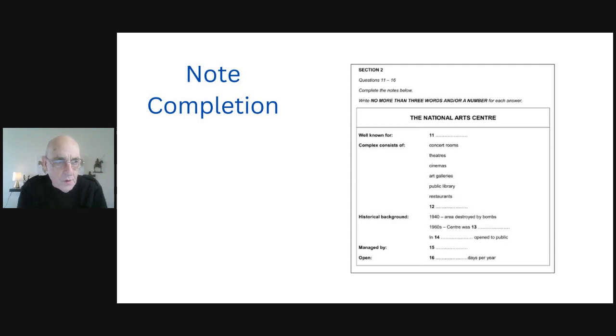So my first tip for note completion is just to be aware that you have to spell these words correctly. You'll hear an exact word in the recording, and then you'll fill in the blank, and it has to be spelled correctly. So my first tip is this: when it comes to writing in the words, it may be that you're not completely sure how to spell the word when it comes to writing it in.